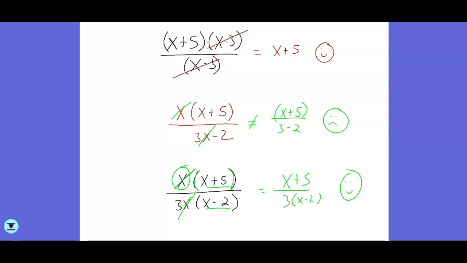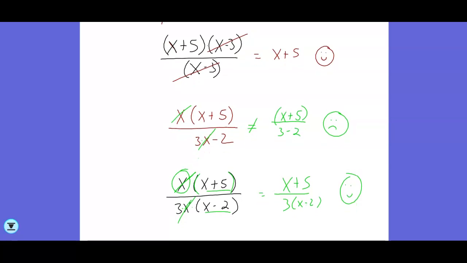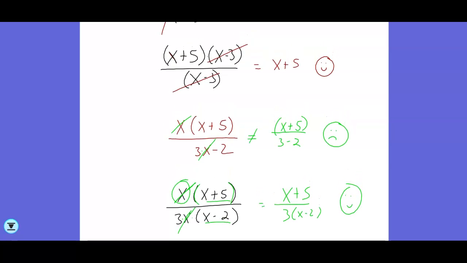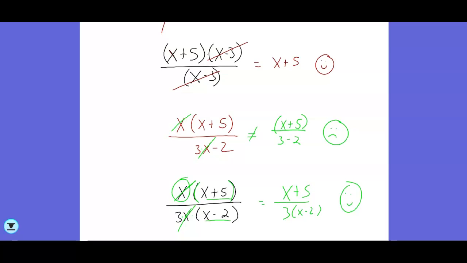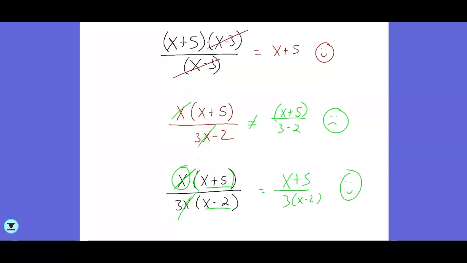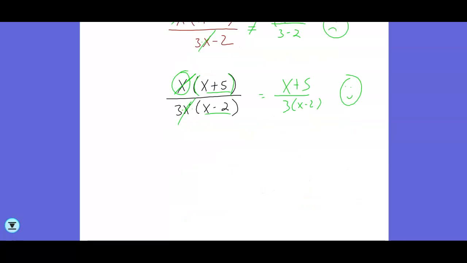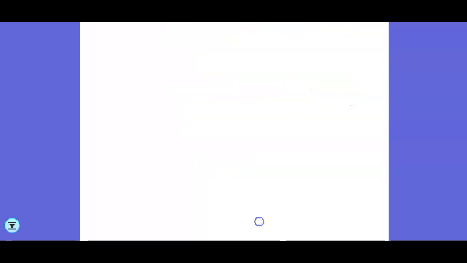So basically, anytime your variable is connected to a number or another variable by addition or subtraction, it becomes united with it. Okay? You don't need to write this, but if you have an x that's standing alone by itself, it can cancel with something. But as soon as you add it to another number, it becomes one thing with that object. And so the only way you can cancel that x out now is if you cancel the x and the 7 at the same time. Okay? So that's kind of the idea there. All right? So just some rules about canceling that I want you to keep in mind.